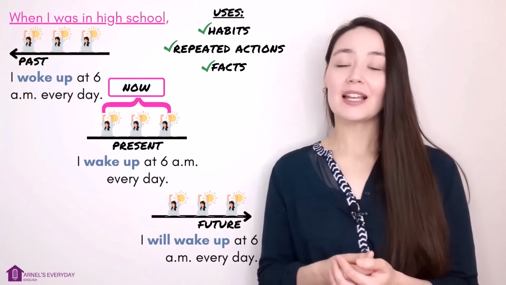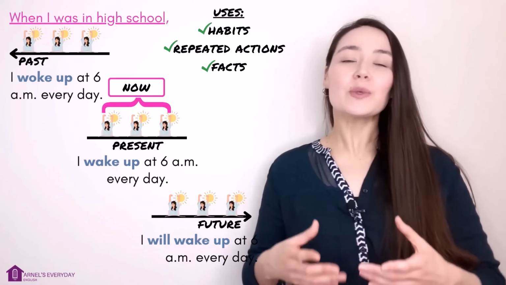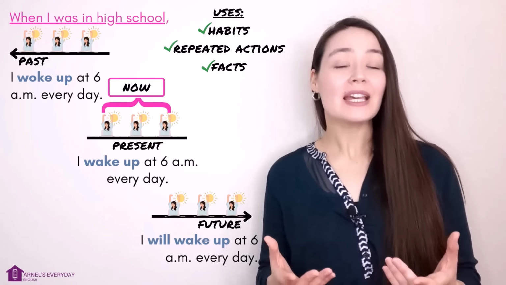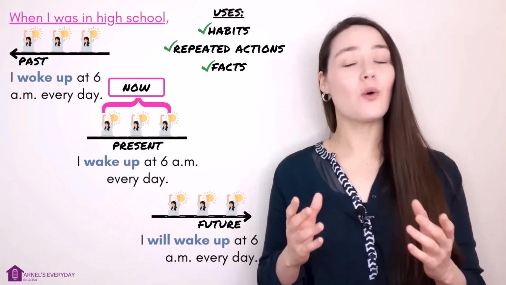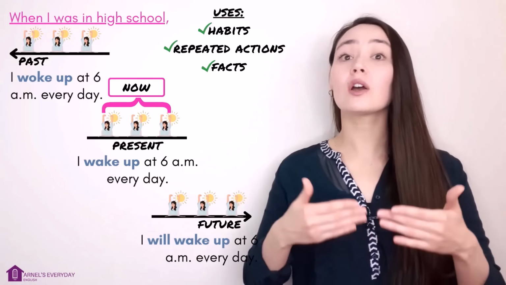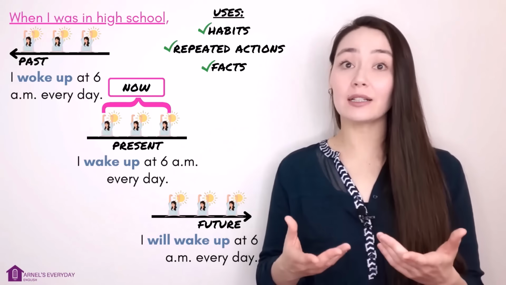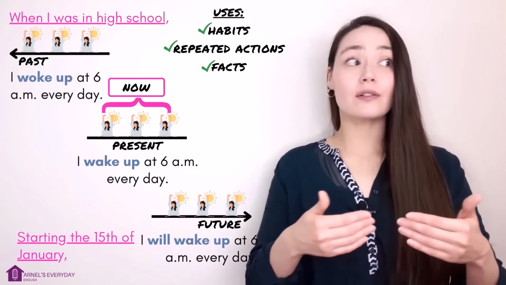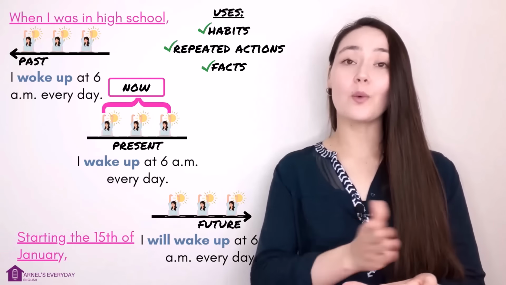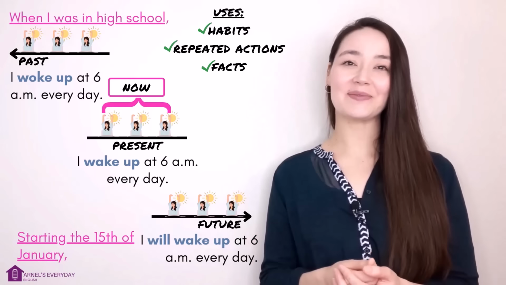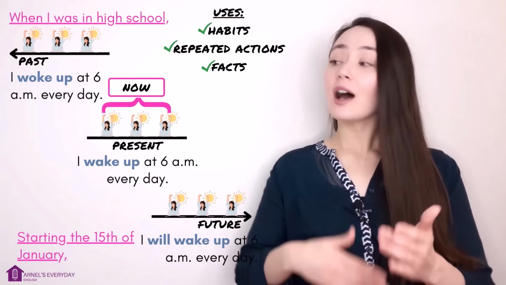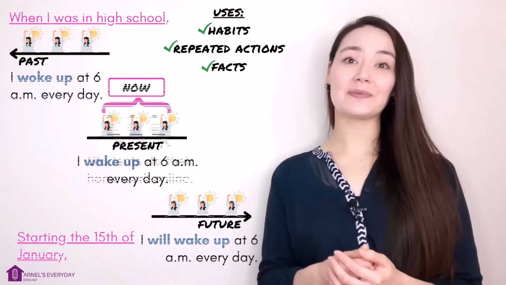Every day. For the future simple, yes, we also need a specific time. It can be in the same sentence or somewhere in the conversation or text. It needs to be clear somewhere. Starting the 15th of January, I will wake up at 6 a.m. every day. Let's do another example.